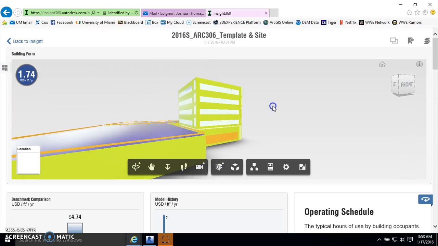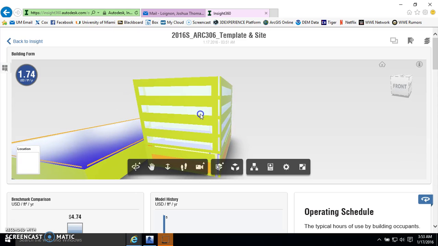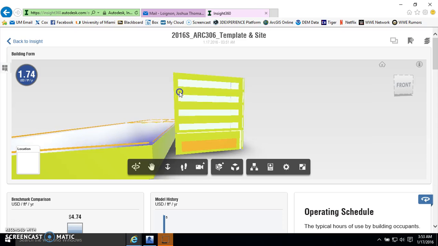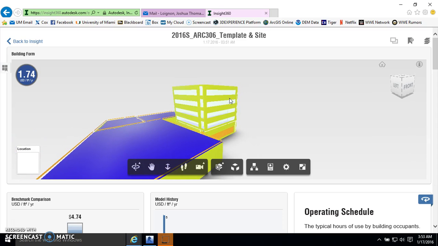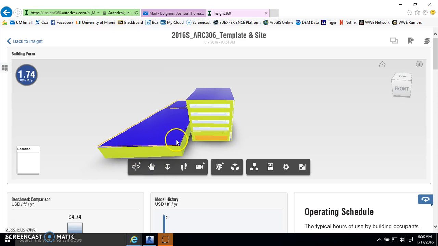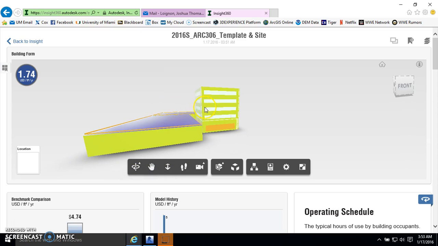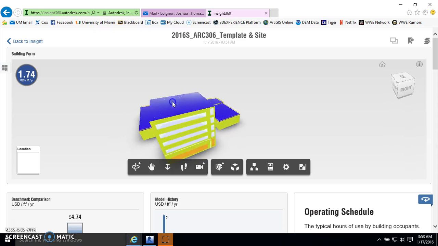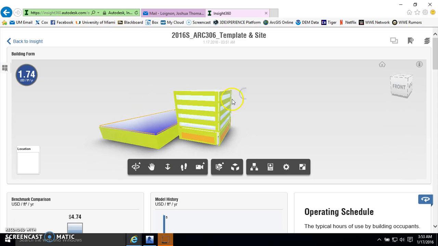So you probably want to do the energy settings and then have the energy model active, and Insight 360 will take that into account. You can see it took the building that was already there as well.